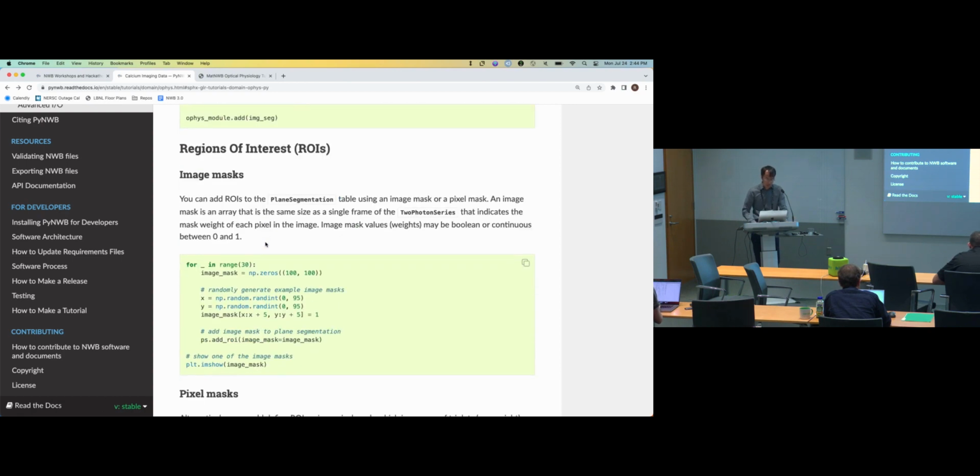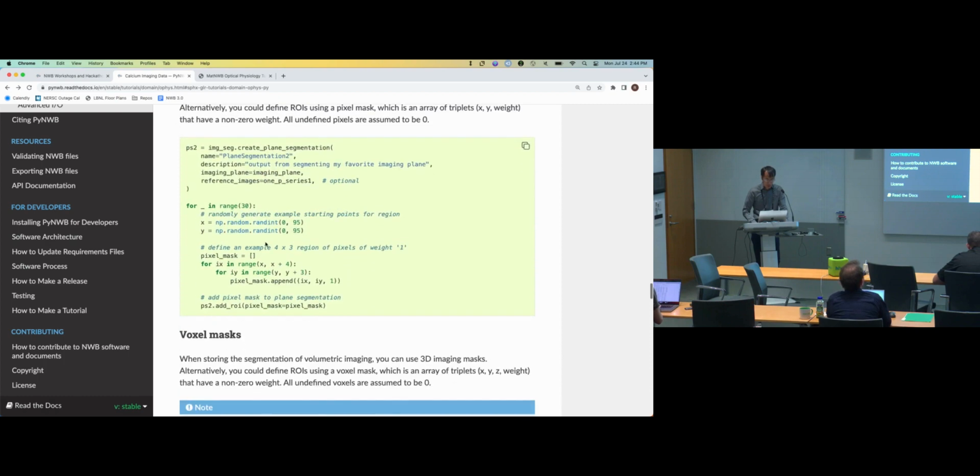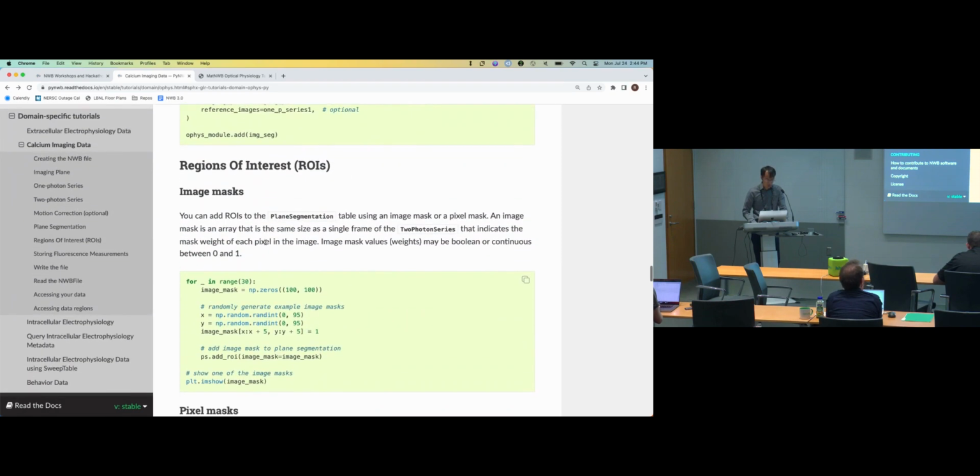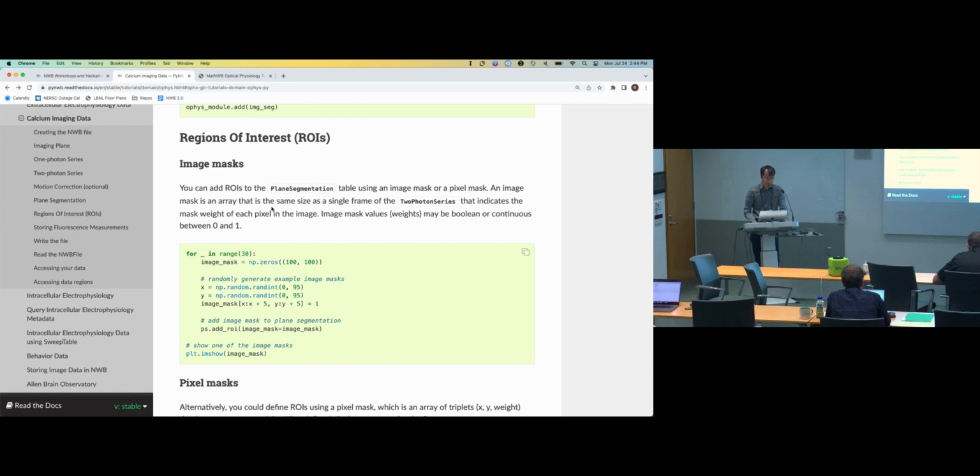To start adding your ROIs to the table, you have two primary options. One is to store these masks as full-on images. And in this case, each mask is the same size, the same dimensions as a single image frame from your data.